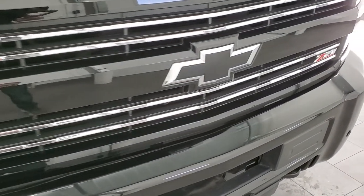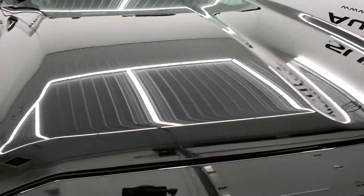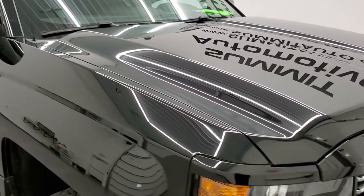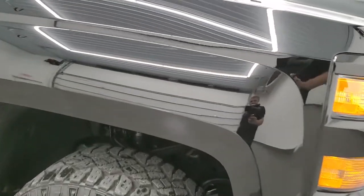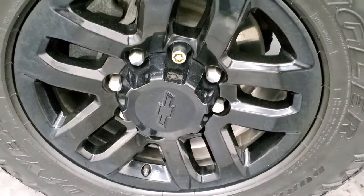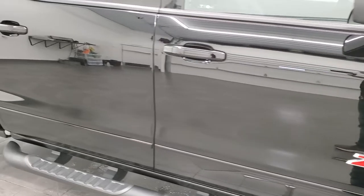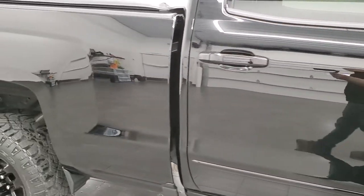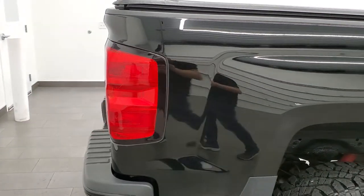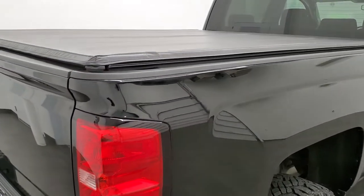You get the chrome-trimmed grille with the black bow tie. Headlight lenses are nice and clear, and the hood is in really nice condition with no major dents or dings. It does come with the cab lights up top. The passenger's side front fender looks really good — no dents or dings, and the passenger's side rim has no scuffs or scrapes. As you go down this side of the truck, take note of how clean the body is and how reflective and mirror-like that paint is. We take these HD videos so that if you are far away or just cannot make the trip down, you can see and hear the truck and have confidence in the vehicle before you even get here.